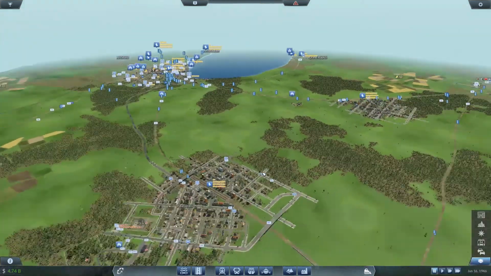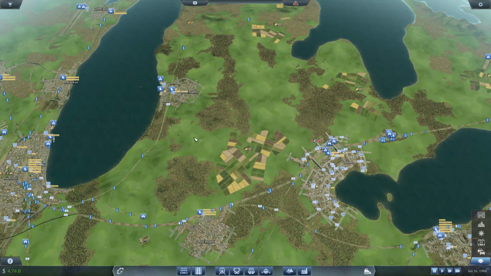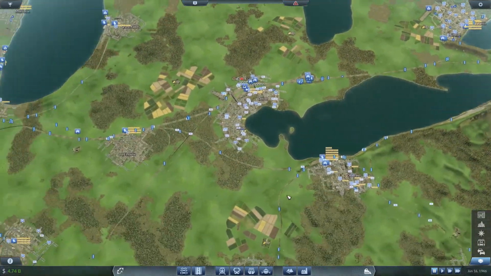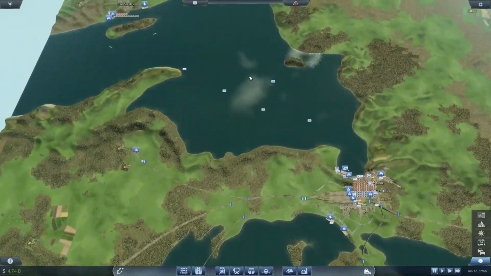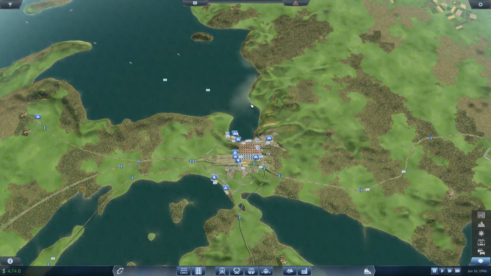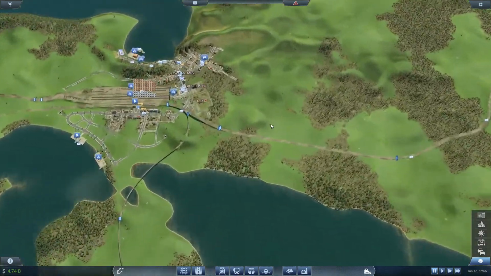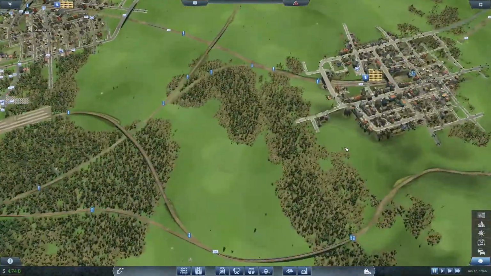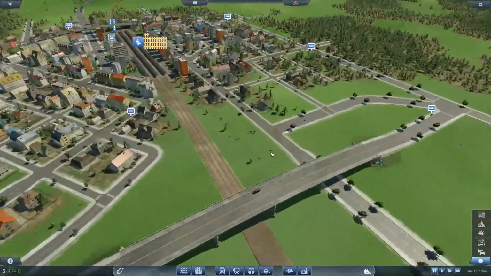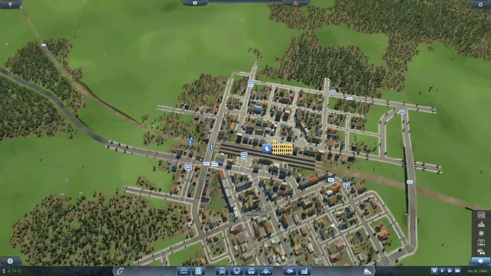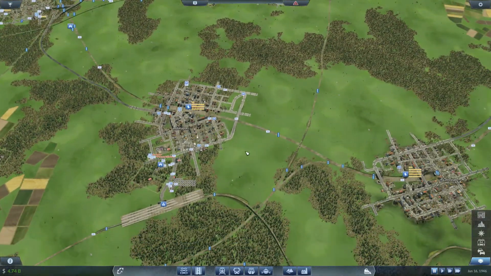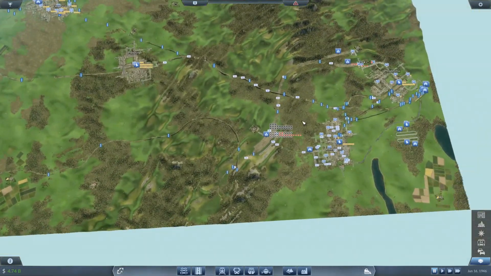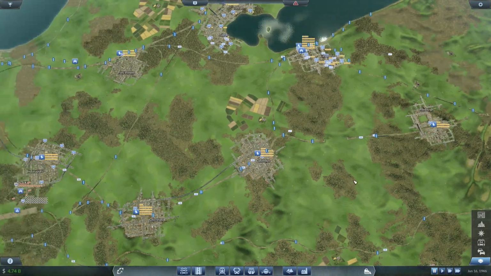Next time out, we are going to finish that section, get the trains running on there, and then get straight to work with the Thunder Bay line. We're not going to waste any more time. We're going to bring that Thunder Bay line straight down, and we'll get that connected up as best as possible. Off camera, I am also possibly going to start expanding these stations. I'm not going to waste your time, you've seen me expand plenty of stations. I'm going to start expanding those stations to 6 platforms, preparing to adjust these lines to the correct places and get the express lines running on the Pennsylvania Railroad.